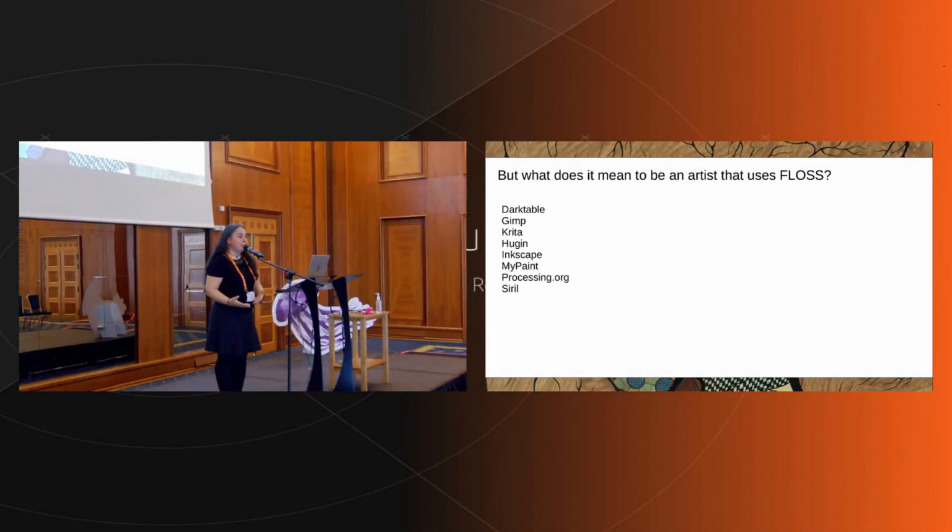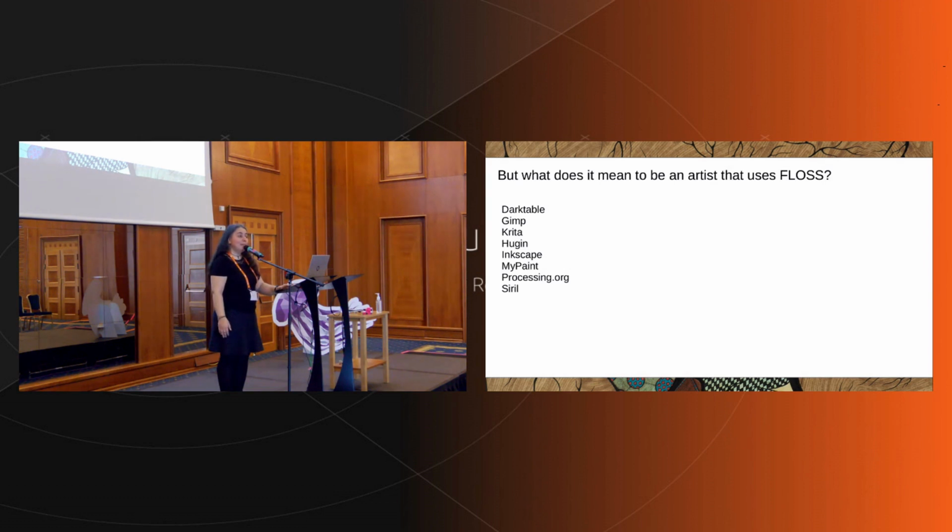I use Inkscape when I need to make vectors that can change colors for my website. That can also be used for illustration. That's just how I use it. I use MyPaint for sketching. It's very lightweight. It's great. I use processing.org. For those who don't know, that's a Java-based programming language designed for designers and artists. That makes it very easy to make creative code work. I use Siril occasionally. I don't do so much deep space photography, but once or twice I actually needed that capability of the specific software.